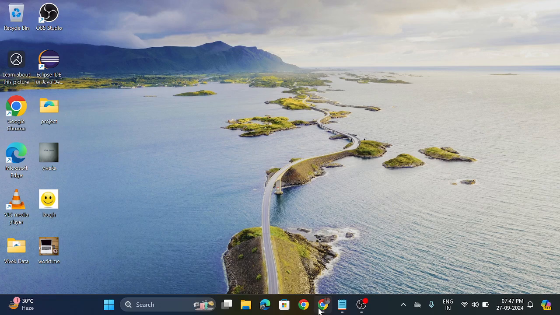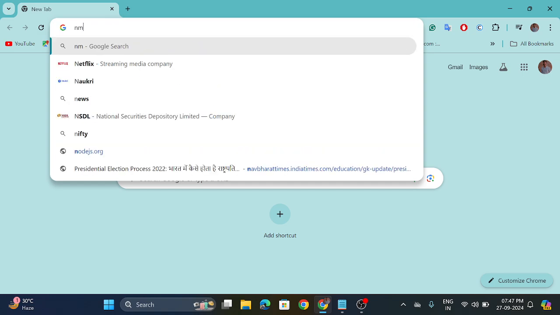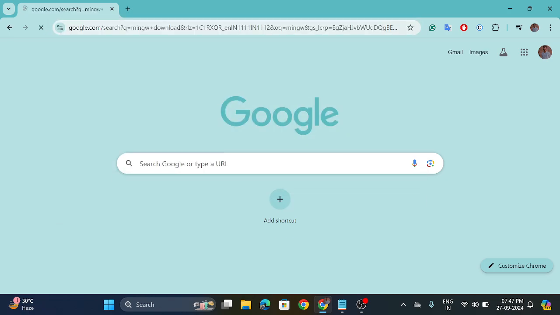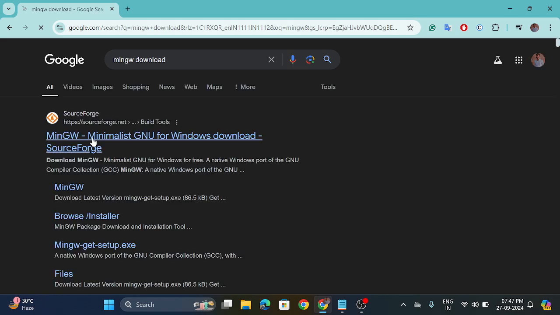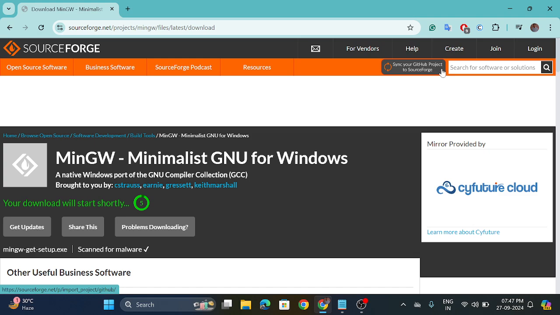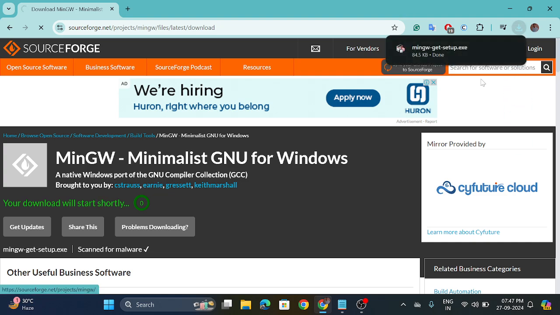So let's start. First go to the browser and search for MinGW. And go to the first website, sourceforge.net. Here click on this download button. Download has been started here.